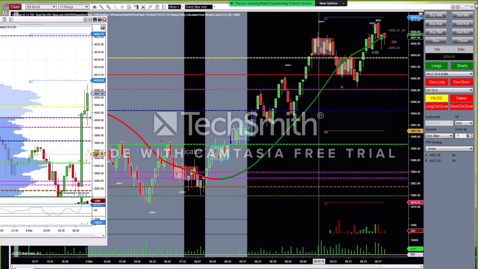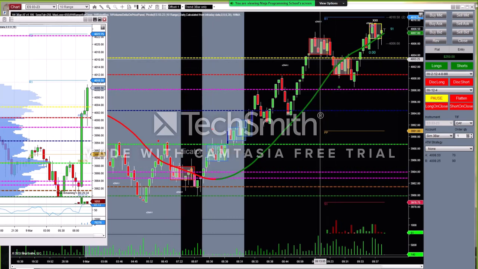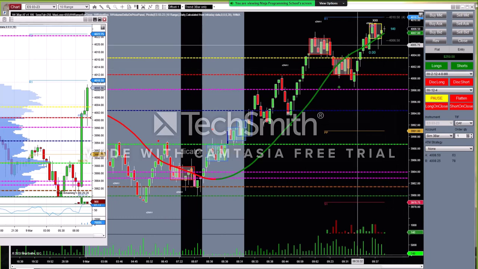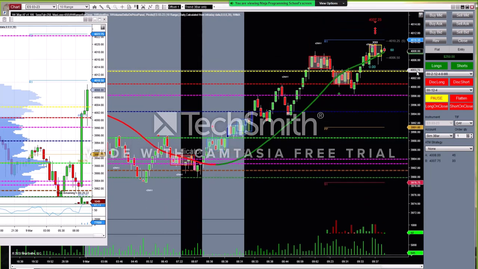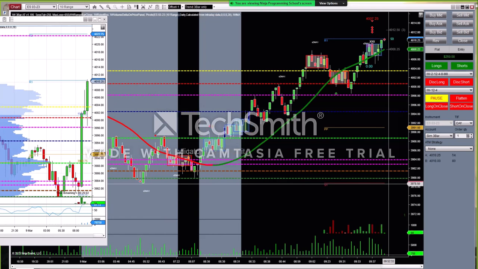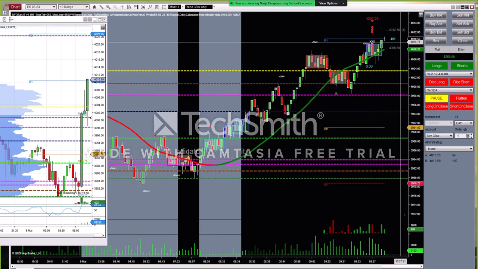Come on, move out of here, will you? What time is it? 9:39. So we've got these 2 structures sitting right here. We're making another robot box up at the top up here. Until it hits this R1, any shorts are very fragile. Okay, let's let this thing settle itself out.